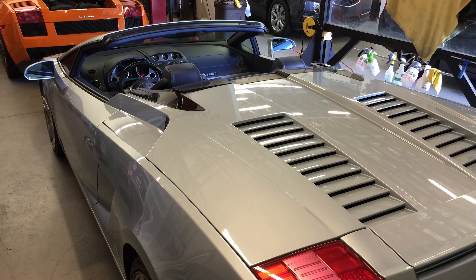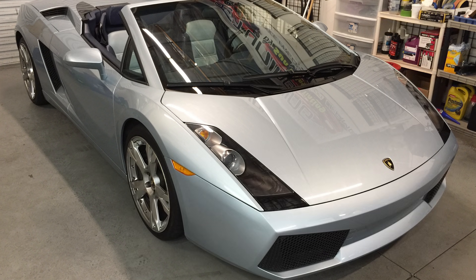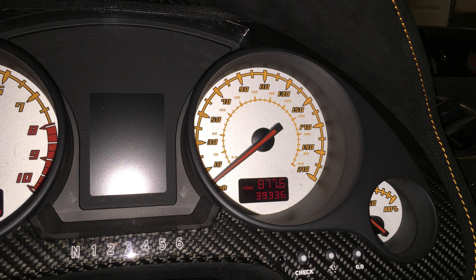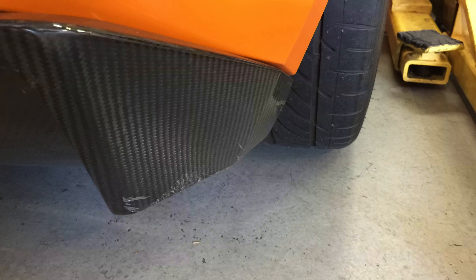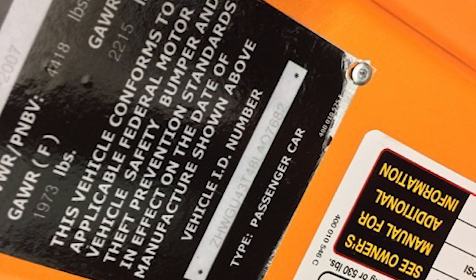Next to the car was another 2008 Gallardo — a Spyder. So we were looking around both. I opened the car; it had about 39,000 miles, and I think it had been stolen with under 3,000 miles when it left California. Someone had put a lot of miles on the car. It had cheap tires and some little scuffs around the carbon diffusers. It wasn't in great shape for a cool orange '08 Superleggera. So I looked at the door jamb where there's the VIN sticker with all the manufacturer data, and it had also been altered — you could see where someone had gone in and changed it. On that one, they had put the U back in, so it was 17 digits but wouldn't mathematically validate because the check digit was wrong.